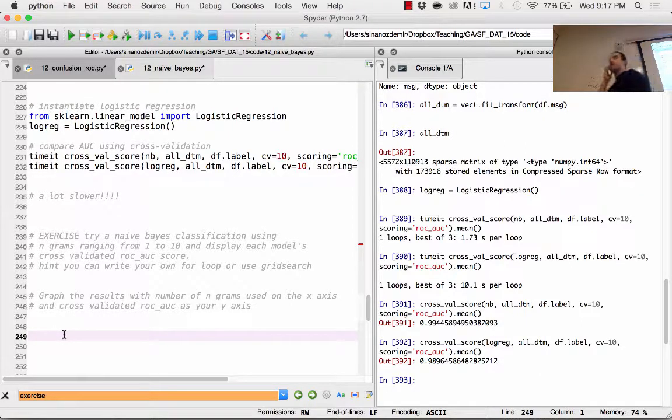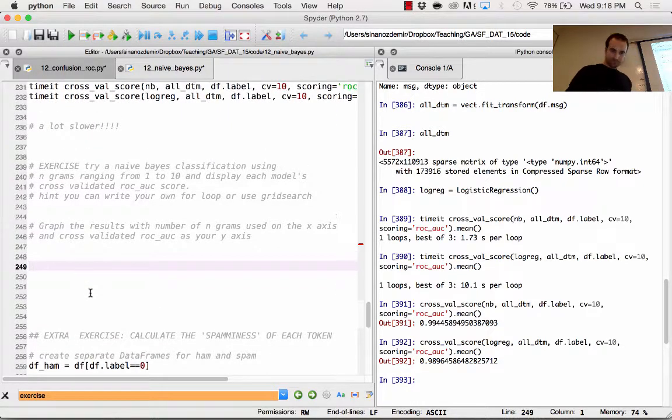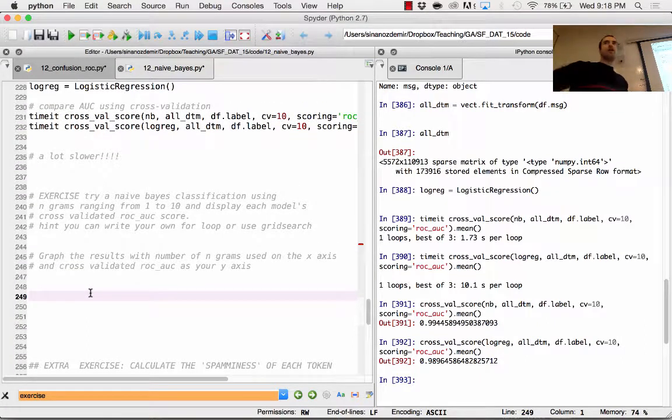So try a count vectorizer with 1 grams, a count vectorizer with 2 grams, 3 grams, 4 grams, 5 grams, up to 10, and then for each one, do a naive Bayes and print out your ROC AUC. You can either use a grid search or your own for loop to do something like this. So go ahead and try that. We'll do that until the end of class. There's extra stuff at the bottom, but I'm not going to do that today.